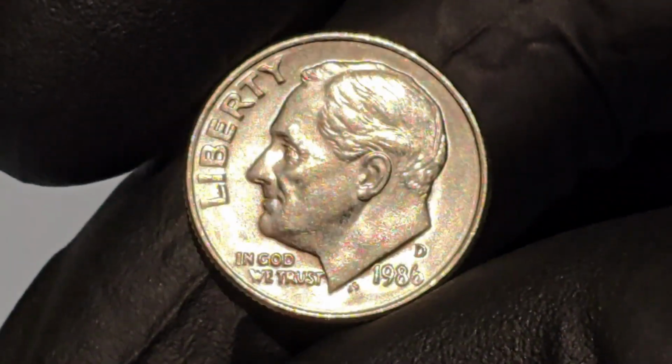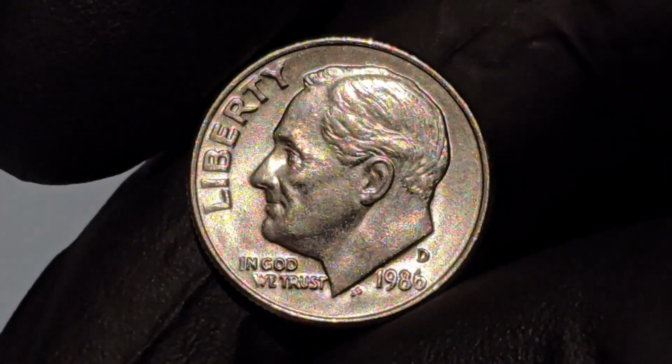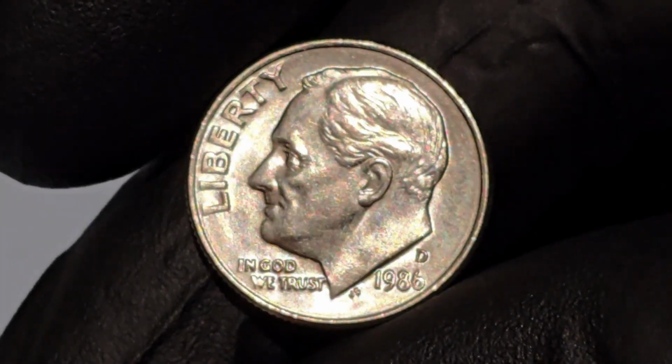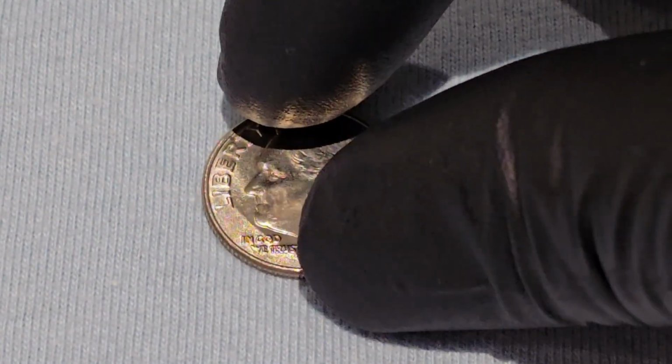Is the 1986 no mint mark penny valuable? A 1986 no mint mark penny is worth only 5 cents to 10 cents in circulated condition. Even uncirculated coins in mint state are not worth much and will typically bring in $2 to $8.